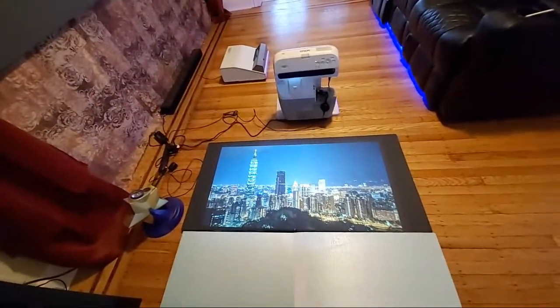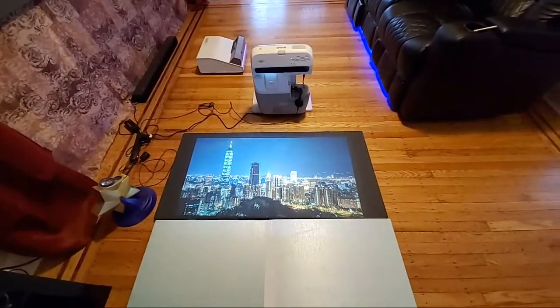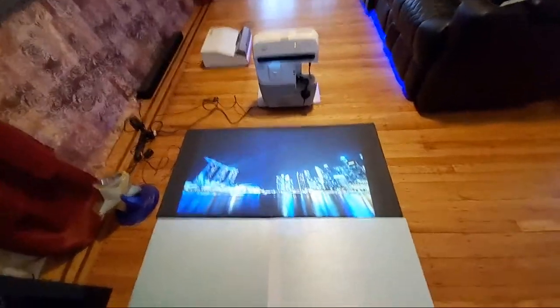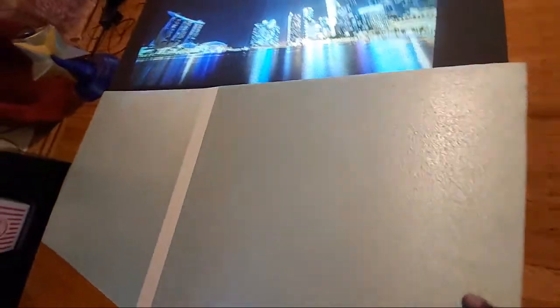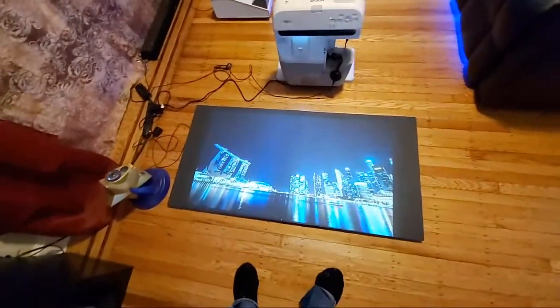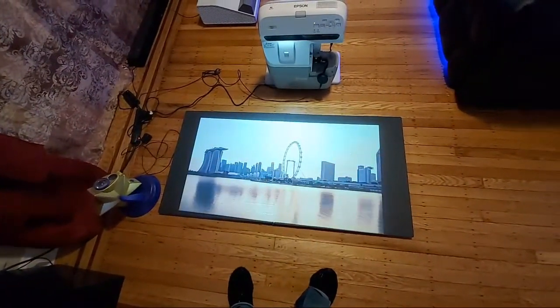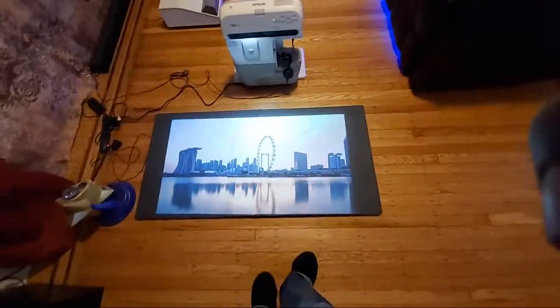Now, sorry, there's no sound to this. Like I said, this is early in the morning. Don't want to disrupt her sleep. Show you how amazing the black levels are. This stuff is actually incredible.